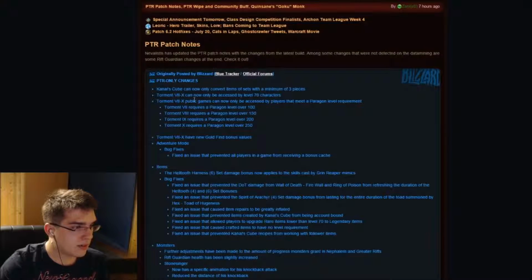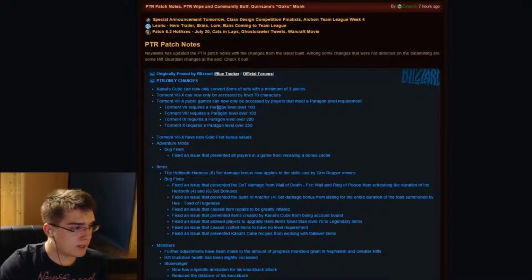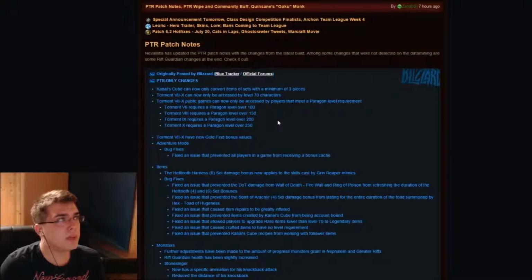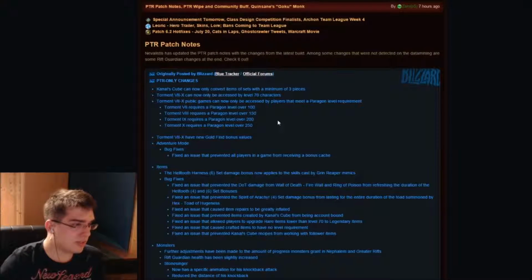Torment 7 to 10 can now only be accessed by level 70 characters. In public games, you need at least Paragon level 100 to get into Torment 7, not on private servers. And the same thing with Torment 8, 9 and 10: Paragon 150, 200, 250. It's pretty okay because some people are just fresh 70 and think, let's leech on higher Torment levels, and they go into Torment 10 with other people who are carrying them and they get annoyed and whatever. It's pretty okay, I guess. Torment 7 to 10 have new gold-find bonus values. That's okay.